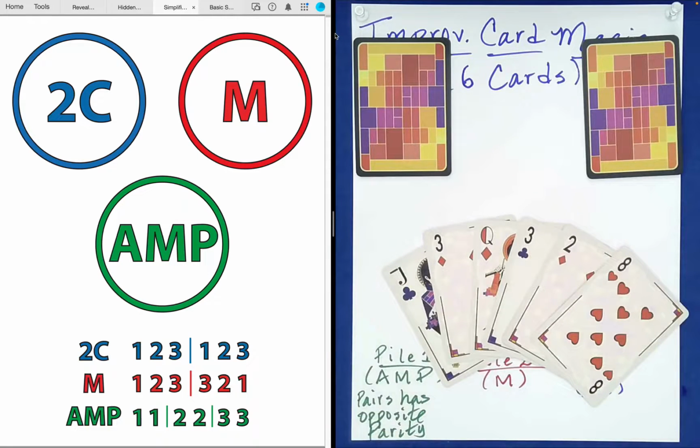Okay, so if we chose to view this as a mirrored structure, what we could do is say the pairs consist of cards of the opposite color except for one of the pairs. And that one pair actually is a pair of diamonds. Wow, isn't that interesting?